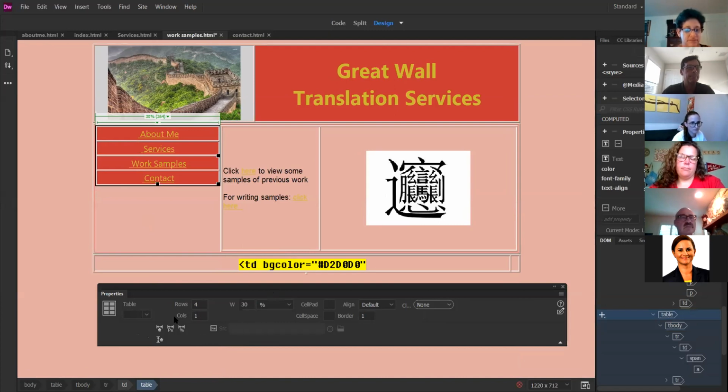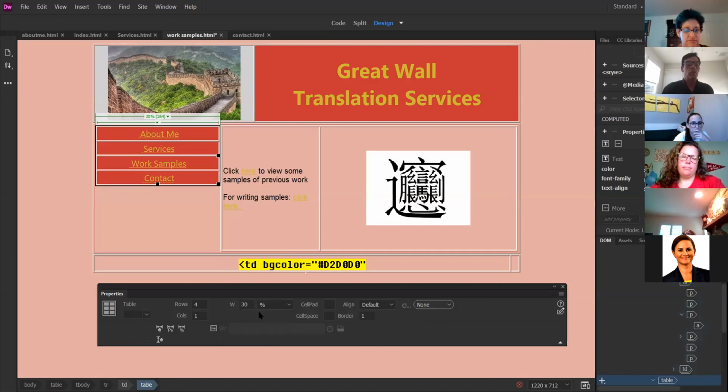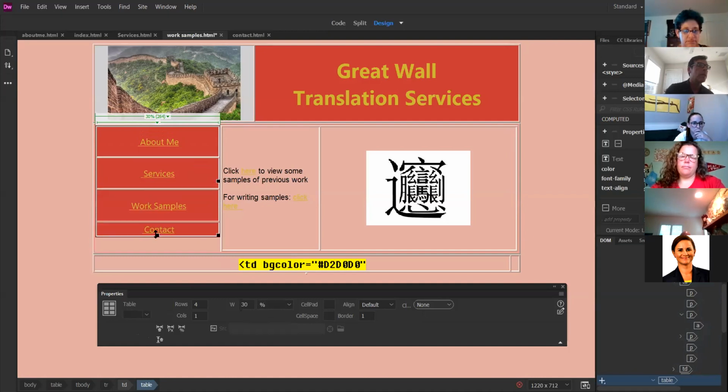So how come this view suddenly looks different now that I'm highlighting the table? Because now you have the whole table selected on the outside. That's what I was trying to get you to do before, when you wanted the whole table to be edited. But if you want to edit the width or the height of the cells, it's probably easier to do it the other way. Okay, I'll play with that. Thank you very much.